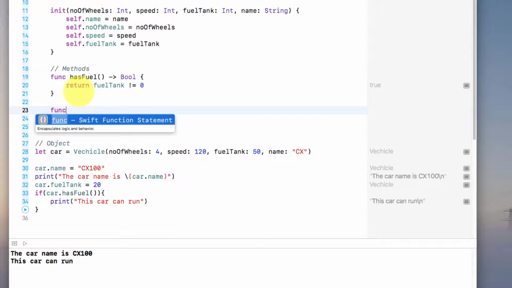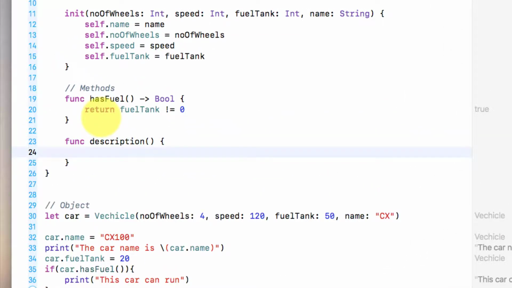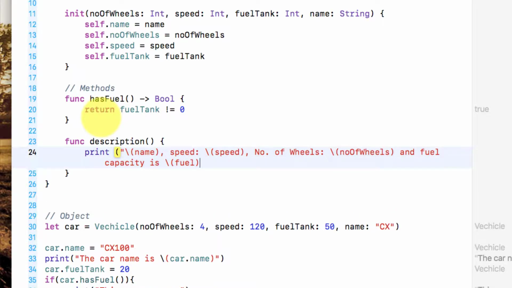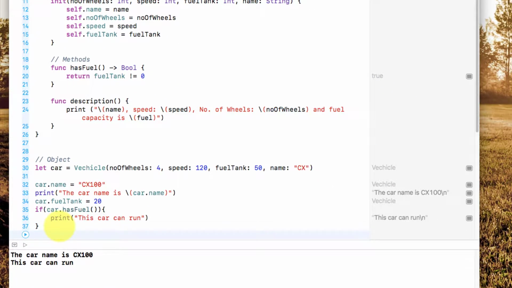Let's define one more method here, description. And then car.description.